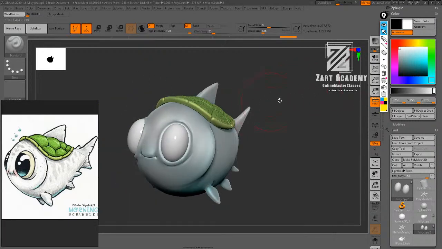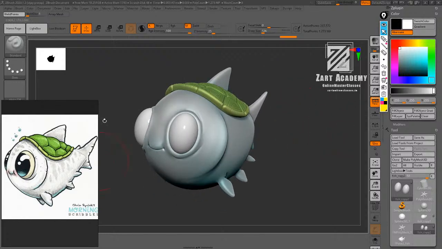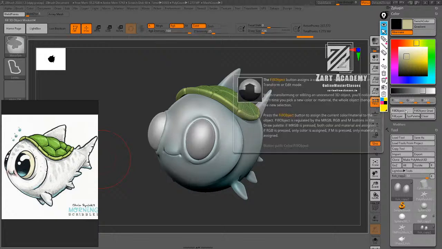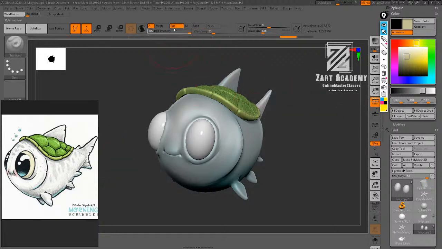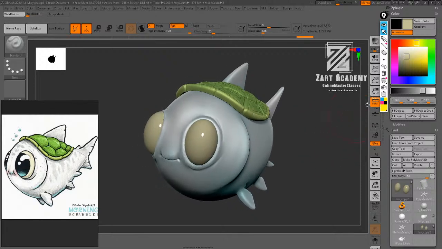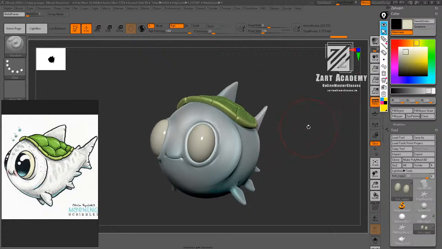See, on the eyes we have that shiny shader. Now if you see, this part is completely white and the eyes look very yellowish. So we will come here, a little bit desaturated like this, and let's see. Oops, make sure you switch on this RGB now because we have to paint colors. And yeah, a little bit bright. I think this looks good. A little bit even more, yeah.